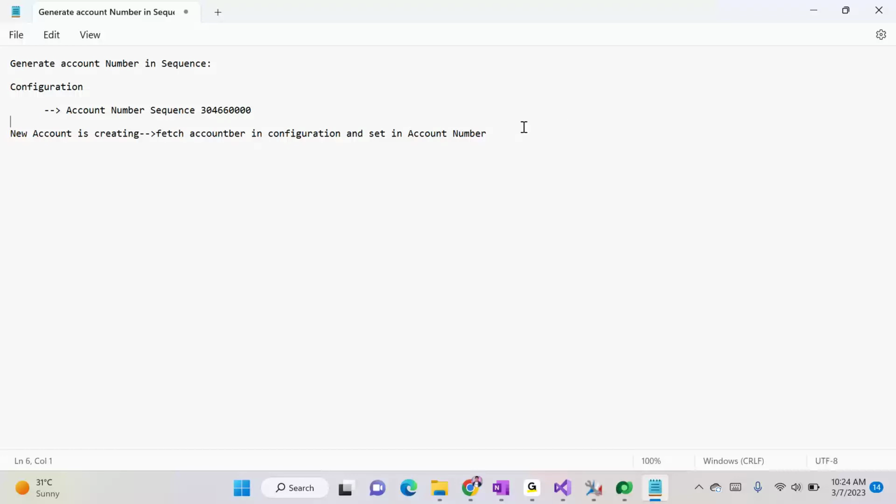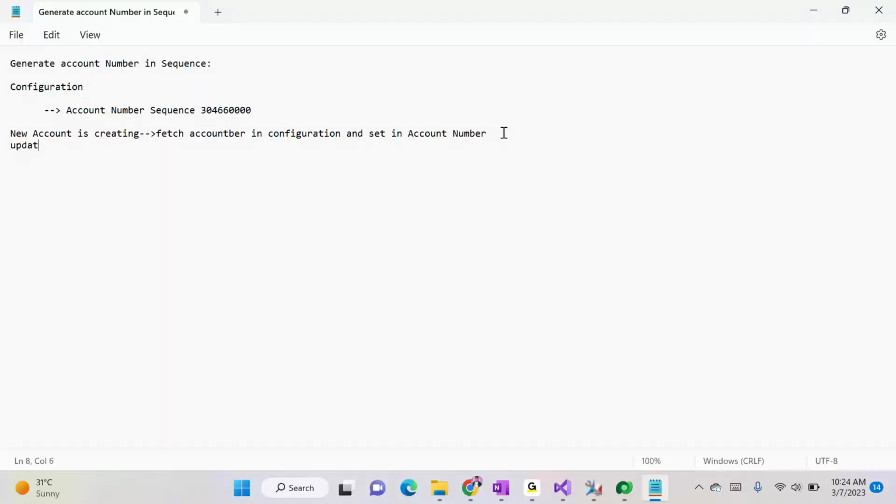What else do I need to do? Once this account number base number is set in the first record, then I need to update this value as well to +1.